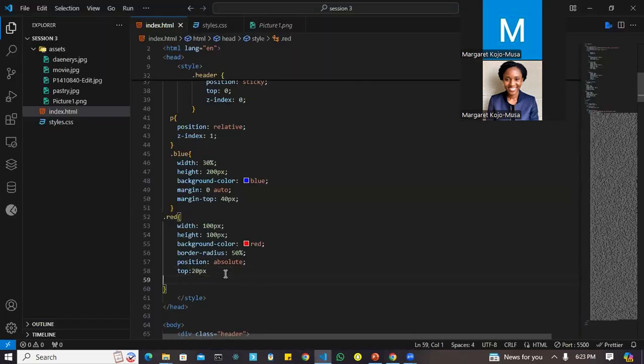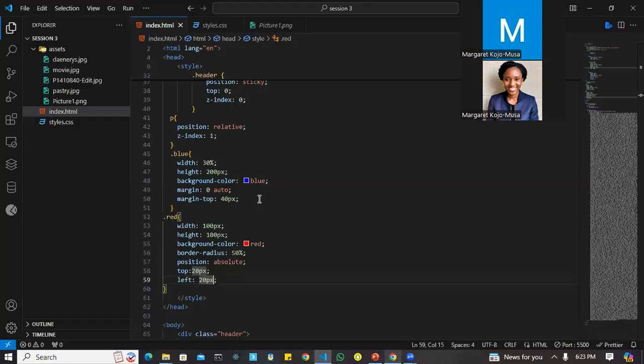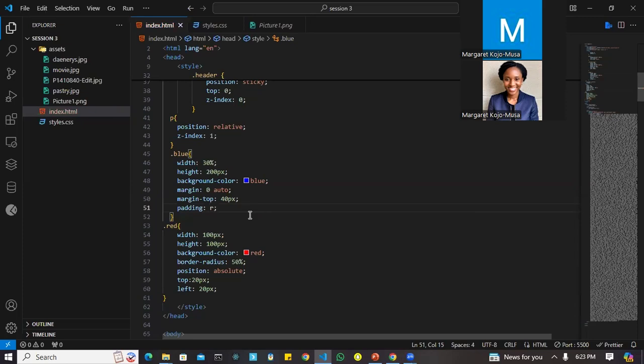So let me say left. If I give the property left and say 20 pixels, let's see what will happen. Fine, it has moved away from the document flow. You can now find it at the corner here. But let's assume we set position to relative for its parent.